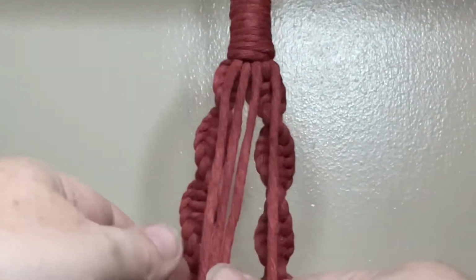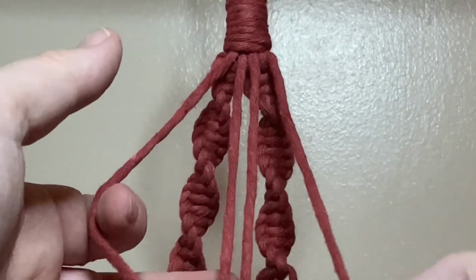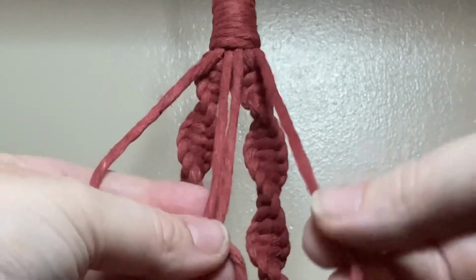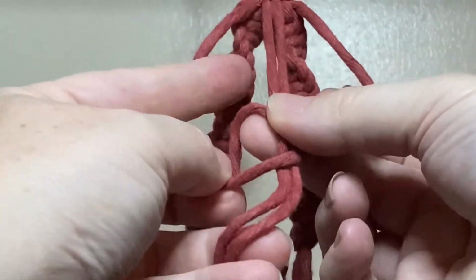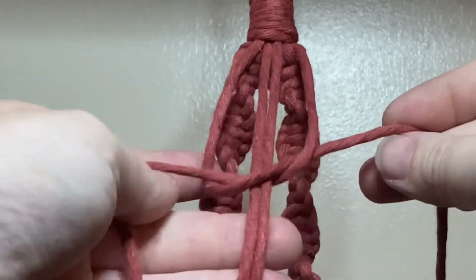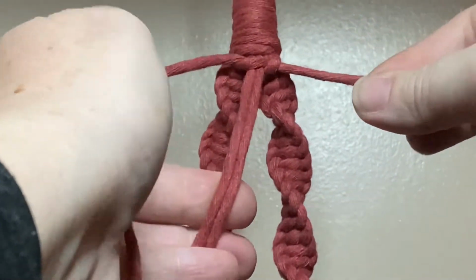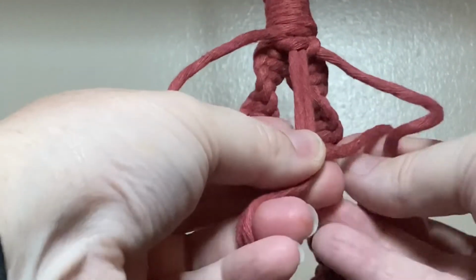Okay, so I've tried to come in nice and close for this last set of 4, just so I can show you one more time, just to make sure that I'm showing clearly enough how to do that half square knot. So your left hand string is coming over the 2 middle ones, your right hand string is going behind the 2 middle strings and through the gap left on the left. I'm not very good at explaining, so I'm hoping I've done justice for that. And then we're just going to hold the 2 middle strings and pull it up tight, just like that. There we go. Lovely. And again, just continuing for another 20 knots.